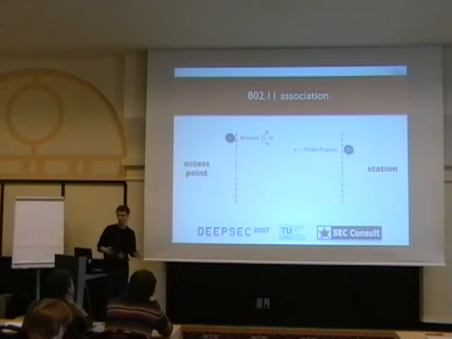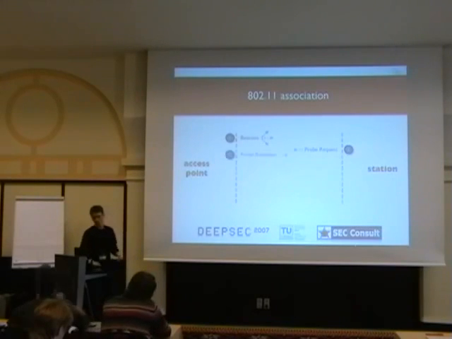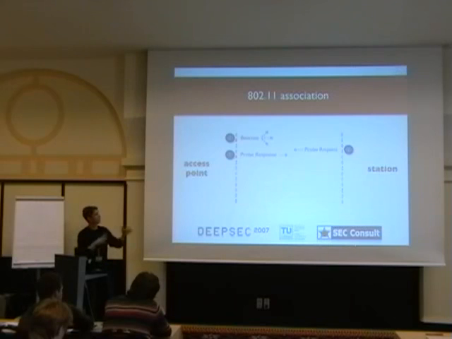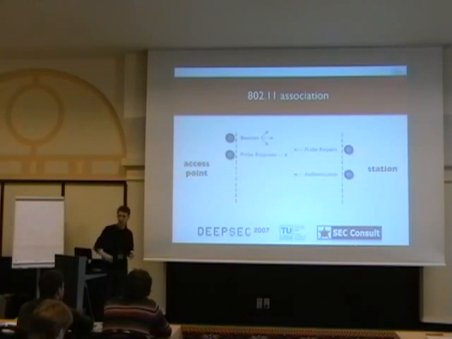The second thing is that the first thing the station can do to get a connection is send out a probe request. It's again a management frame of a special type, and it just says, hi, I want to know more about your network. So when the access point gets a probe request, it will reply with a probe response, again including the data that was in the beacon frame, and it might add some additional information. But basically, a probe response is nothing else than a beacon frame, but sent out as a reply to a request.